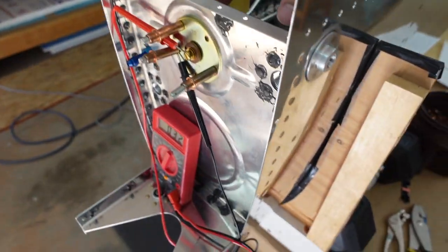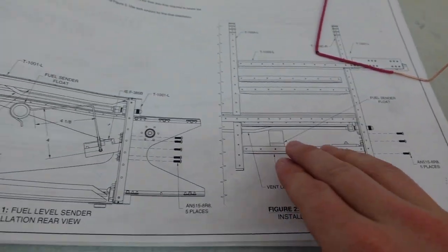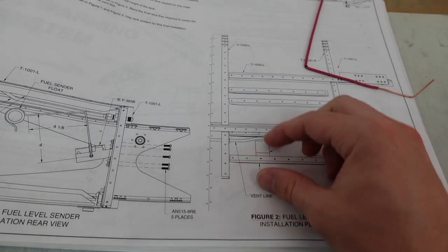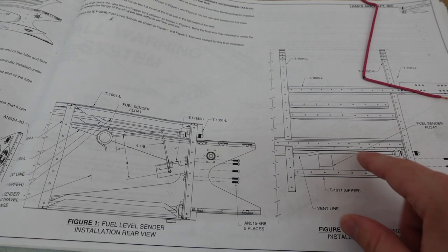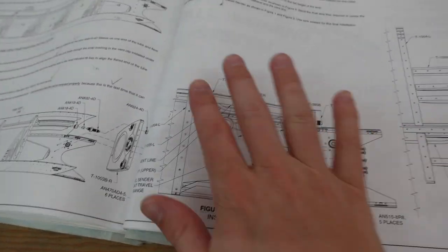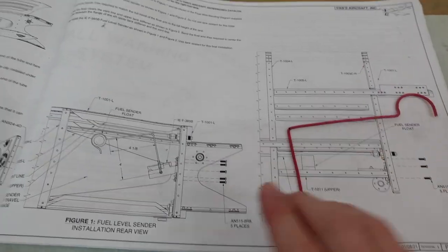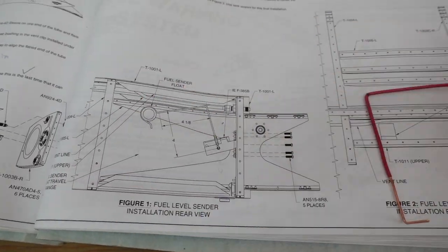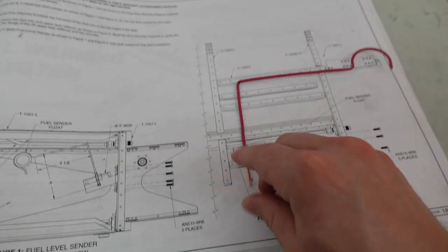So I knew that was gonna throw things off. The other thing I realized that was gonna throw things off is fitting it inside of there. I realized that you do have to have that foam portion of the float pointing forward towards your vent line, forward towards the leading edge. And what I found is if I mirror image this to the other side and made that same wire, so I took this drawing here, took just a piece of copper wire, stripped out the backside so I can snap it into that little piece just temporarily.